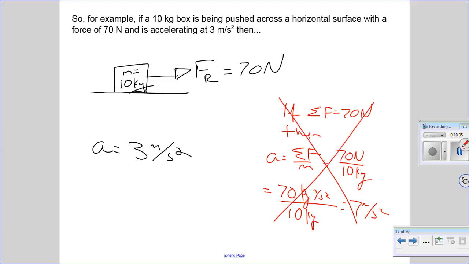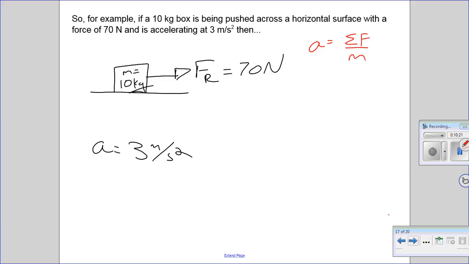So, you got an idea there? There's got to be another force. That's the only way this can possibly work, right? So this concept of acceleration equals net force over mass, and net force equals mass times acceleration, the idea is this. In the problem, there's always going to be enough information for you to either find the acceleration or find the net force. Once you've done that, find the other one.